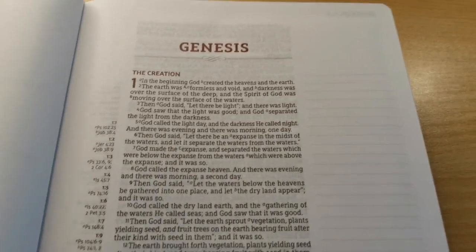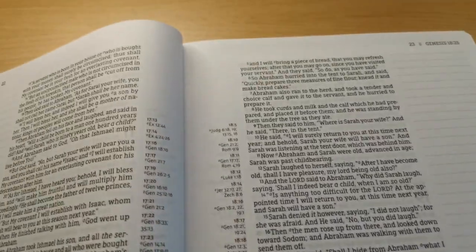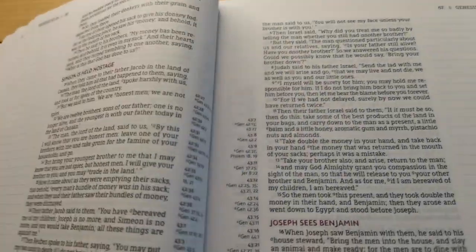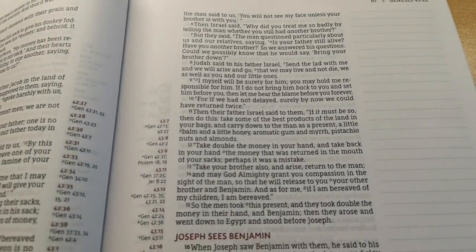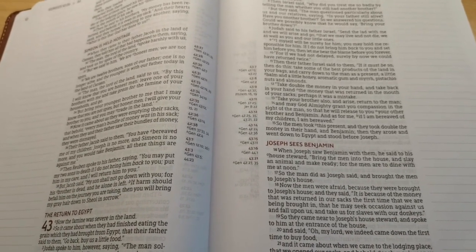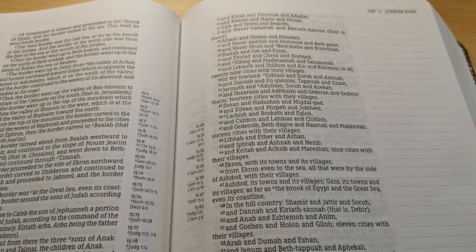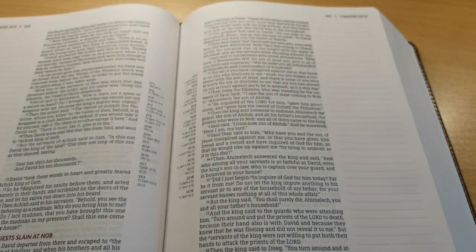This Bible is very, very readable. I like the size of this font. It looks like a 9.5, at least in my eyes. It does not hurt my eyes to spend time on this. The problem with some of these editions is that sometimes the text is so small that when you spend long periods of time, your eyes start getting tired, and I'm not a teenager anymore, so I appreciate that the text is not that tiny.